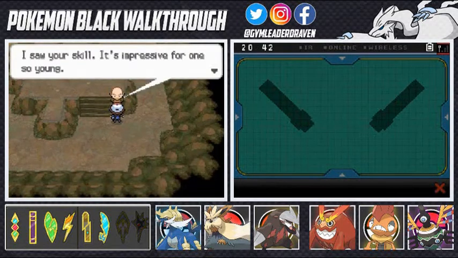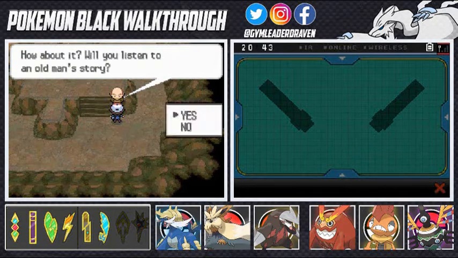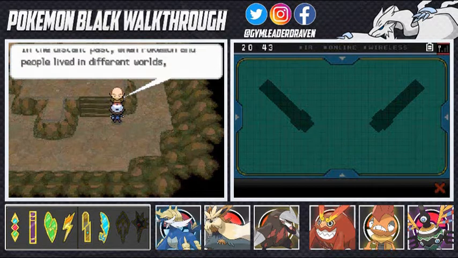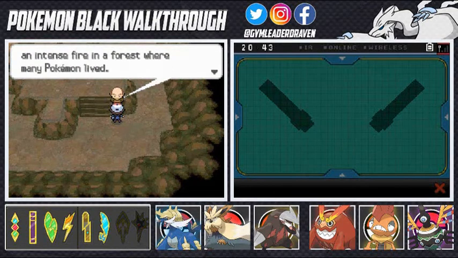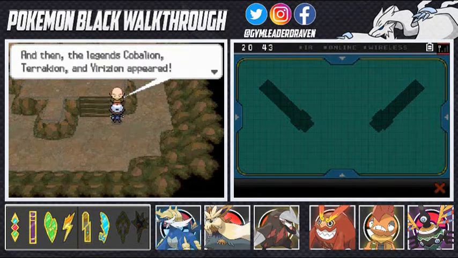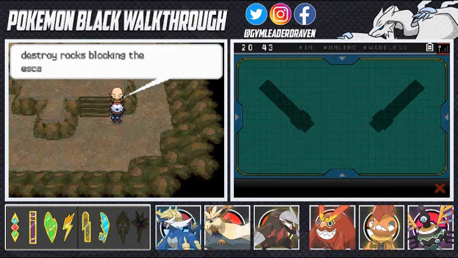I saw your skill. It's impressive for one so young. Maybe you're the one. It may be possible. How about it? Will you listen to an old man's story? Sure, why not? In the distant past, when Pokemon and people lived in different worlds, a war between people started. An intense fire in the forest where many Pokemon lived. The Pokemon were surrounded by smoke and flames. They were in big trouble. And then the legends Cobalion, Terrakion, and Virizion appeared. Terrakion used its amazing strength to destroy rocks blocking the escape route.